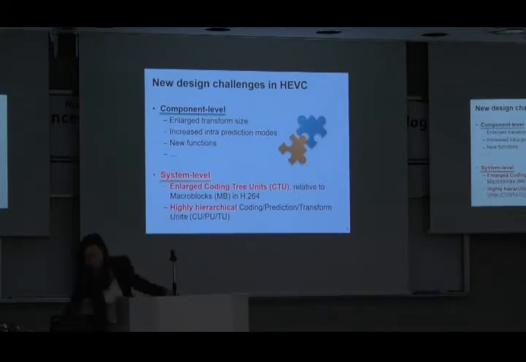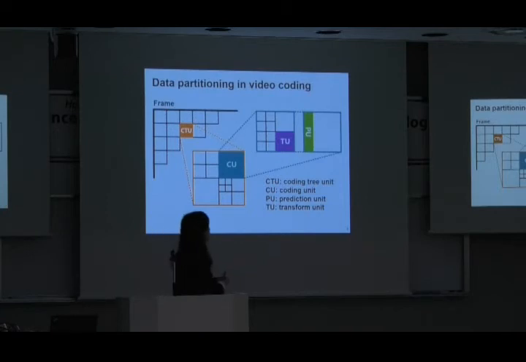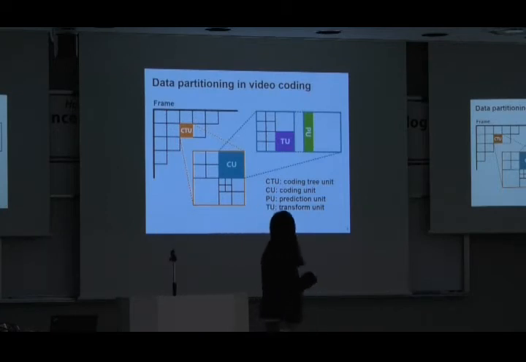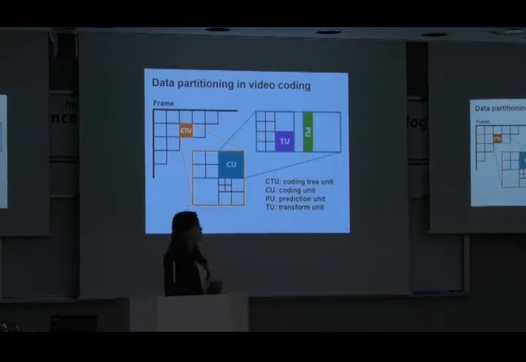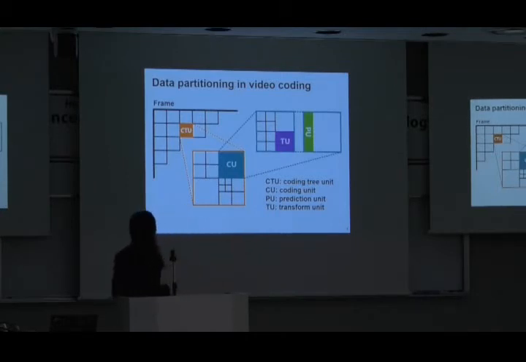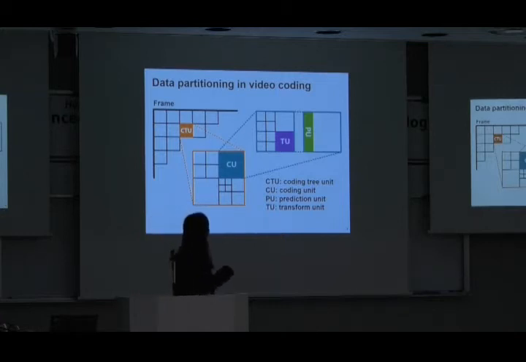What does it mean? This is a frame. When we want to decode the picture, we go frame by frame, or you can say picture by picture. So this is one picture. And we divide it into basic units. We call it CTU. Based on this CTU, we will further divide it into CUs. There are variable sizes of CU. Why are there so many variable CUs?